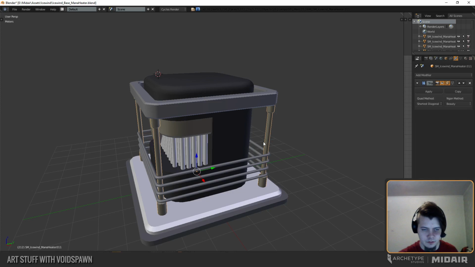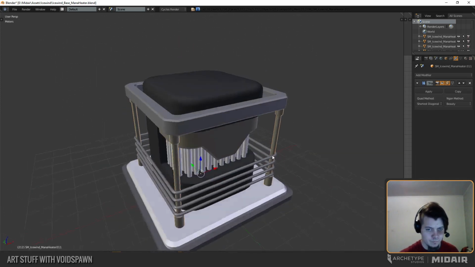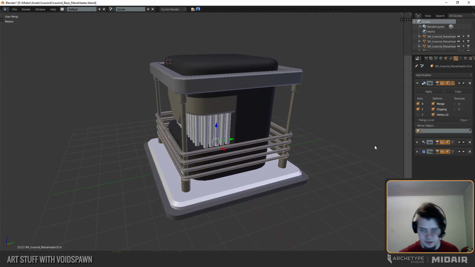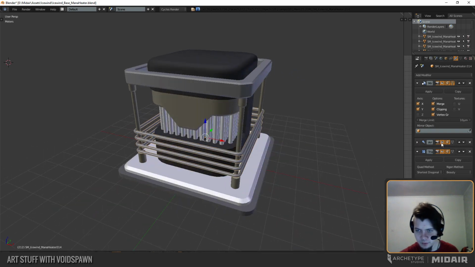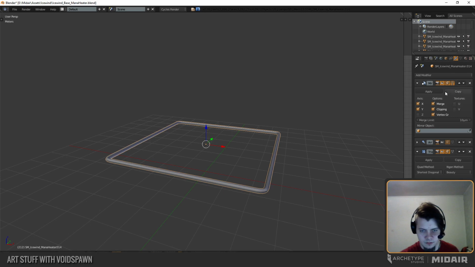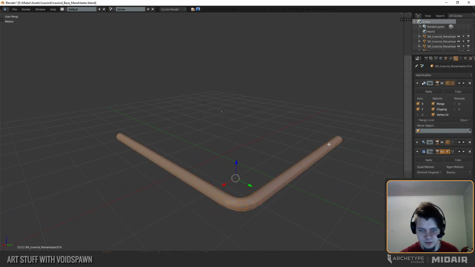And this is very non-destructively modeled. If I remove the modifiers on these things, for example, it's an array and a mirror, so all the geometry is actually just this.